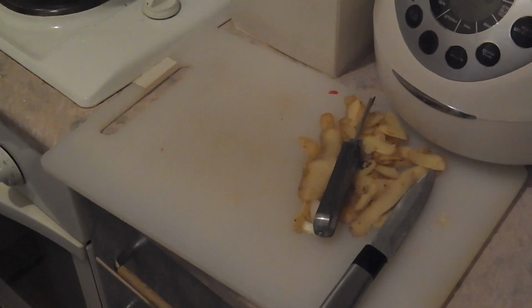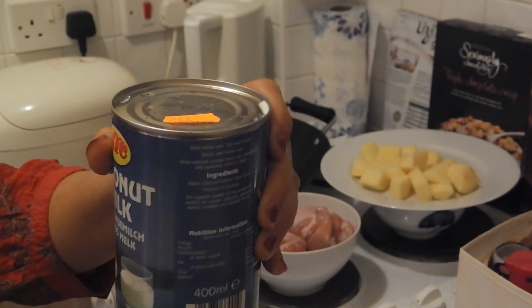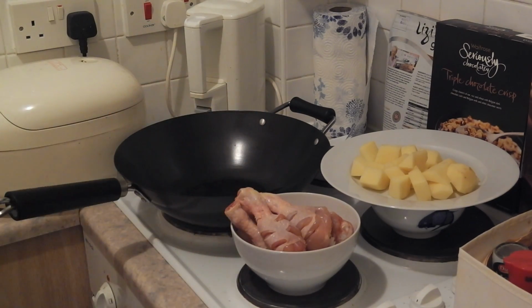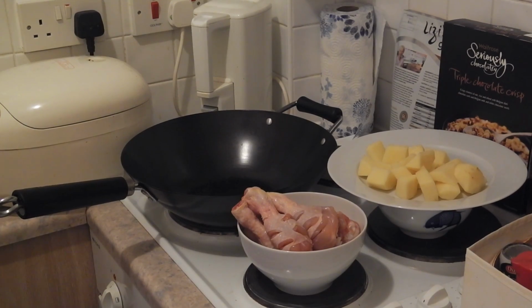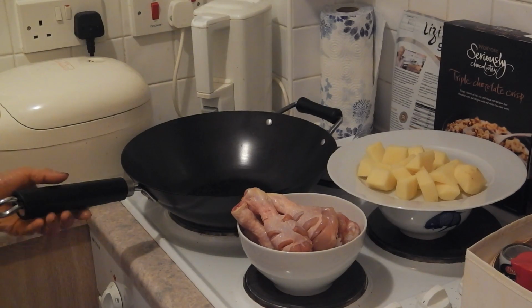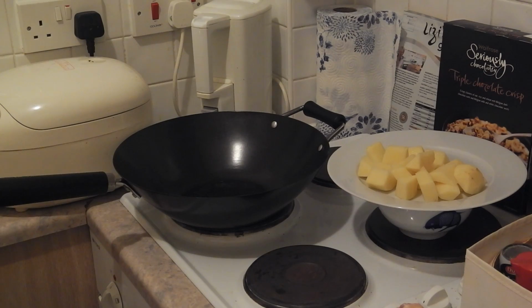So next, we are going to use coconut milk, probably about half a tin. So now I am going to start cooking. And we will turn on the fire. It takes a while to heat up. So, we will heat up the frying pan and we will put in about 2 tablespoons of cooking oil.